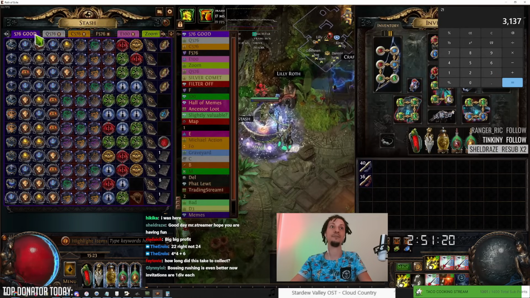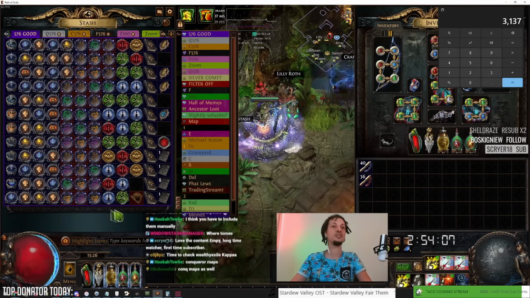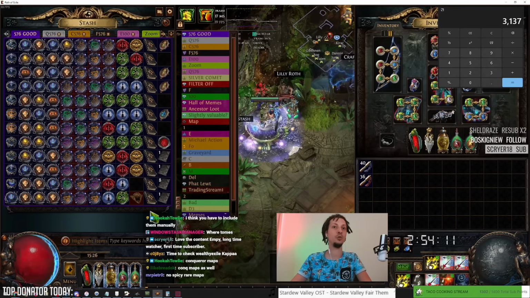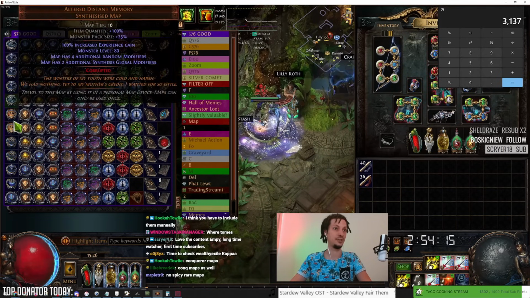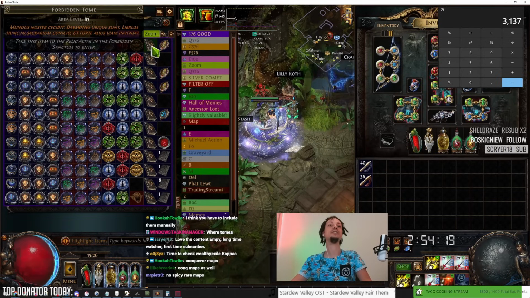And now it's time for the good stuff. As it turns out, Excellence does not cover Elder maps, Shaper maps, Conqueror maps, and Tomes. I should have remembered the Tomes from last time, but whatever. It actually covers the Synth maps. So that's going to be some spicy money that we need to manually add.